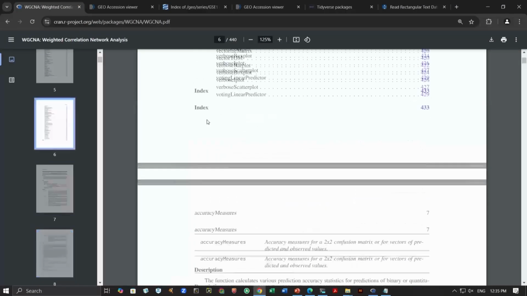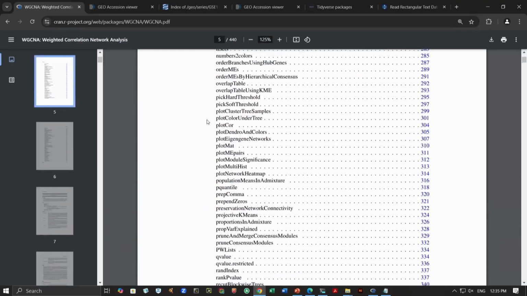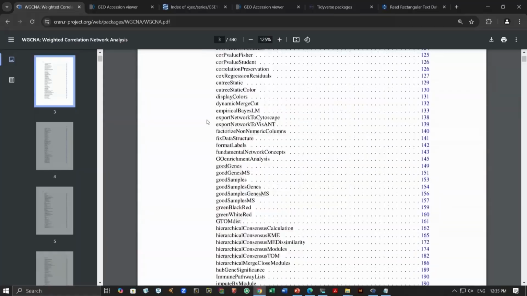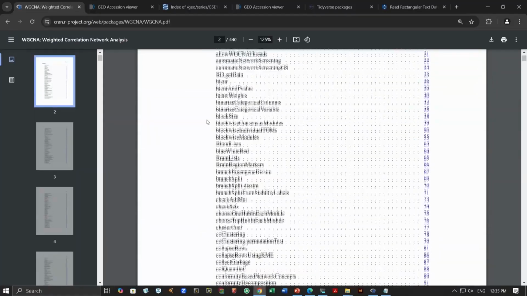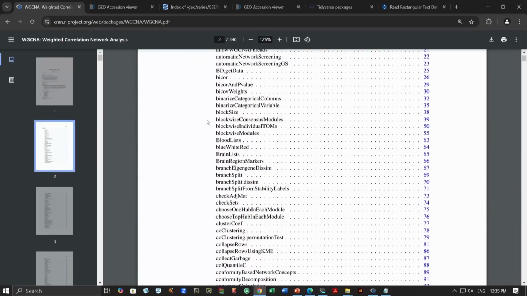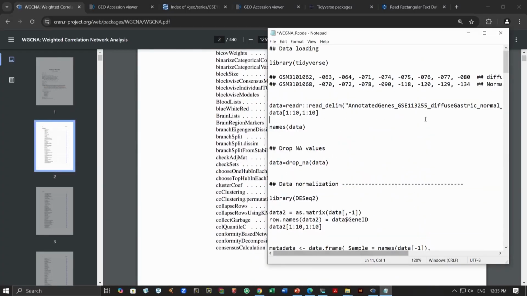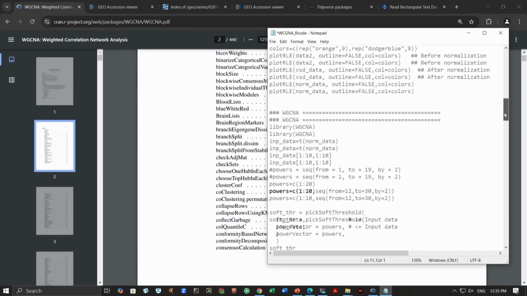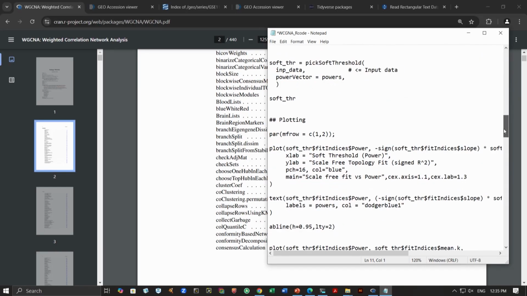So now I'll go back because I want to show you some of these WGCNA functions which we did not check very carefully. One of the first things we'll have to do is called normalization, which is actually not here, but then what we'll use is something called the network function. So let's see, I'll show you where this network function is. Okay, so we have this network function.